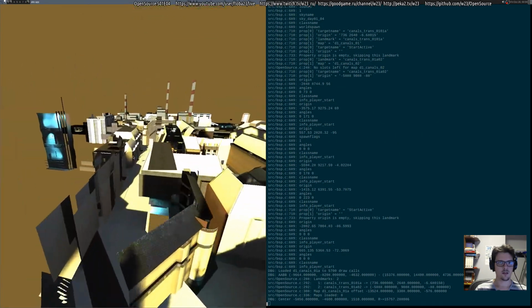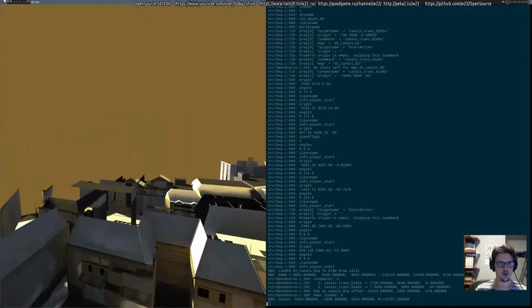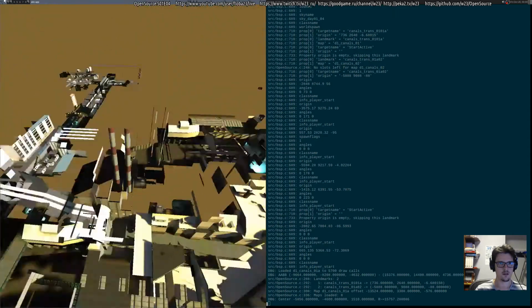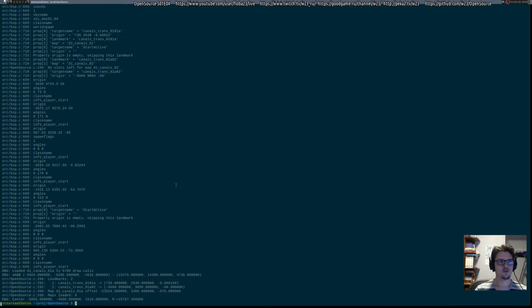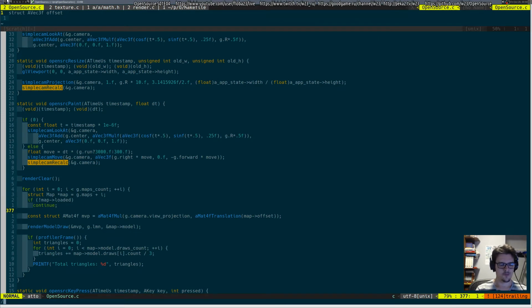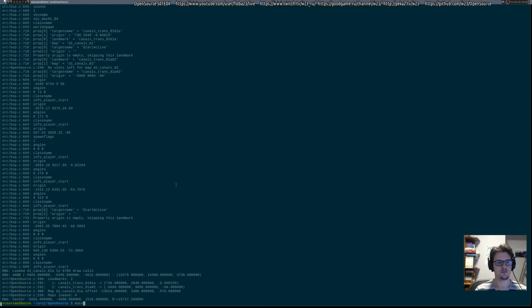So basically this is first 8 maps, I believe. Let's do more of them. Currently it requires max map count 8. Probably I should do, let's do 32.